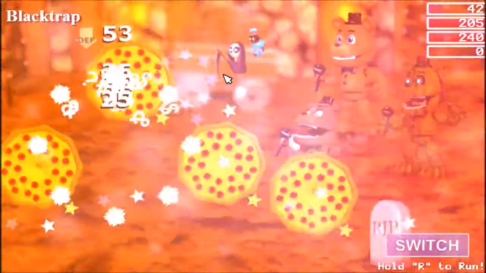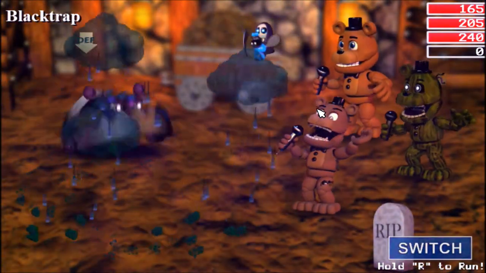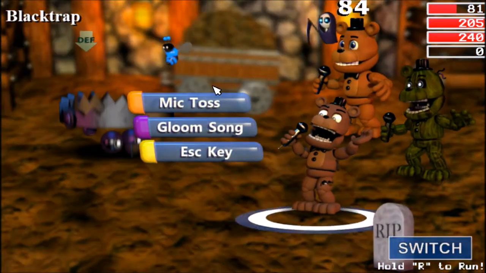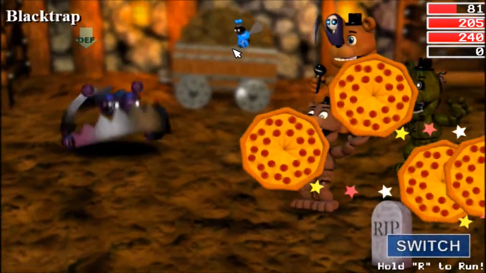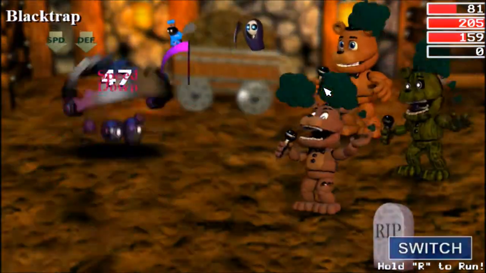Why can't I talk today? One of my characters got killed. Okay. Okay, let's continue. Okay, there we go. And now let's get the pizzas going. Okay. The escape key.